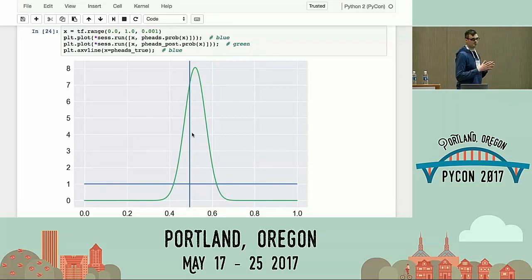And this is very important here. So the answer that we get is not that, hey, this coin has this or that fairness. You get this distribution of possibilities, and the more likely they are, the higher the value of this curve. So the model thinks that this value is probably the most likely, but it still also gives you this spectrum of other possibilities that are encoded here with their weights. So it knows now with very high accuracy that these values of the fairness are more or less impossible given this data, but there's this region here where it doesn't really know. So there's still this residual uncertainty left.